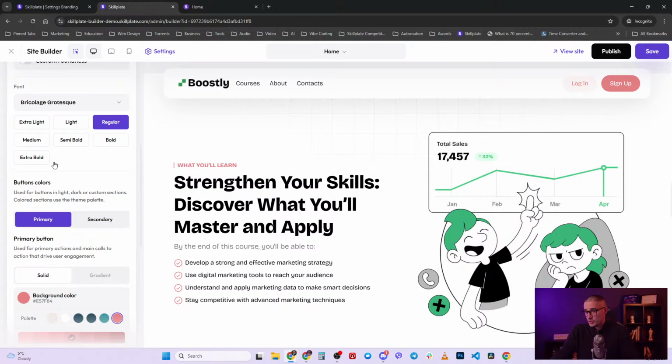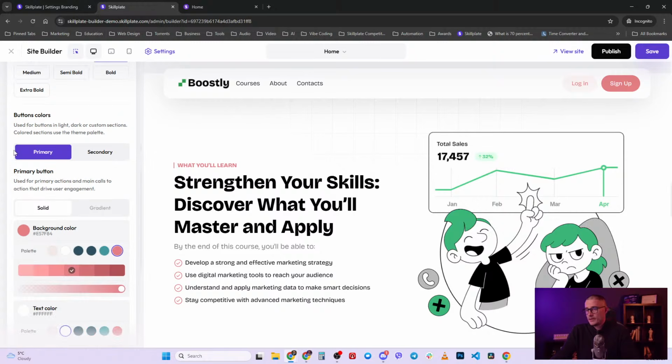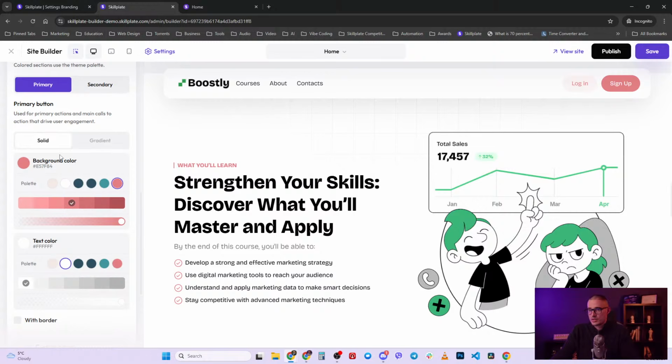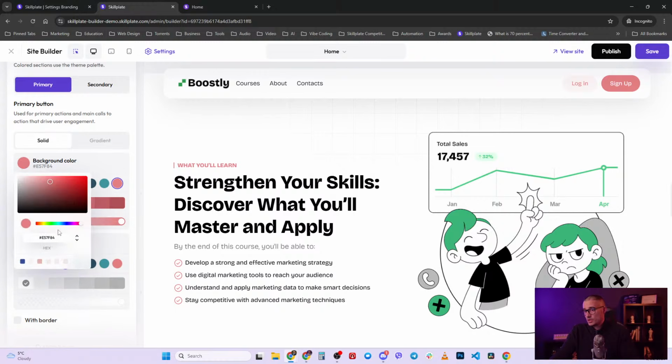The font for the buttons, you can choose, and predefine the button colors. So the primary color, and the secondary color. By default, depending on the palette you've chosen, we are going to have this pre-selected, and you can choose each and every one of the palette colors that you've chosen. You can even choose different shades of it. If I want it to be darker or lighter, we can choose the opacity if you want to make it transparent or something. And if none of those work for you, again, you have the freedom to choose whatever color you like.